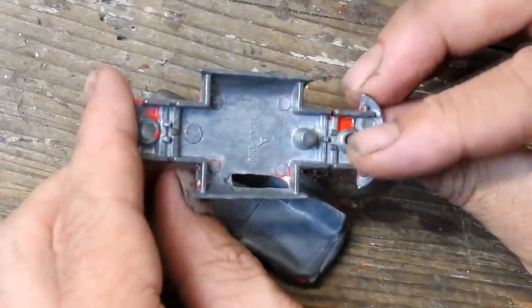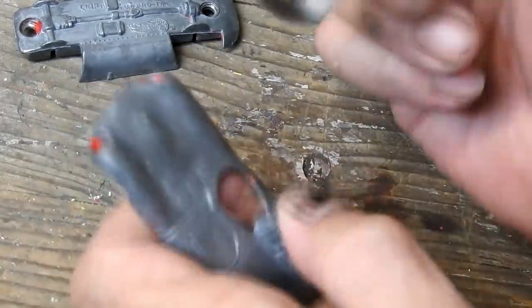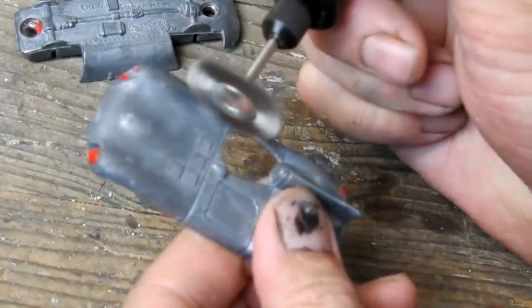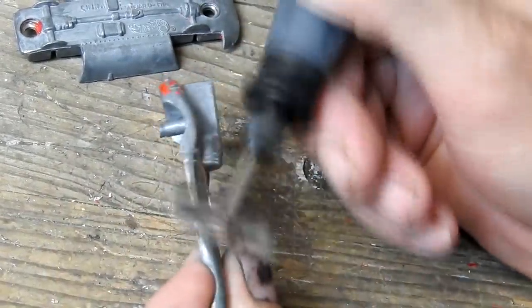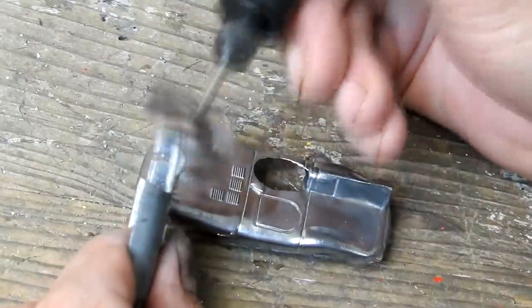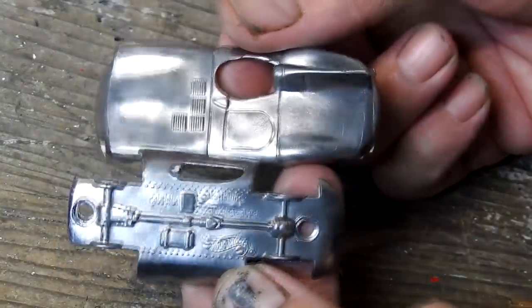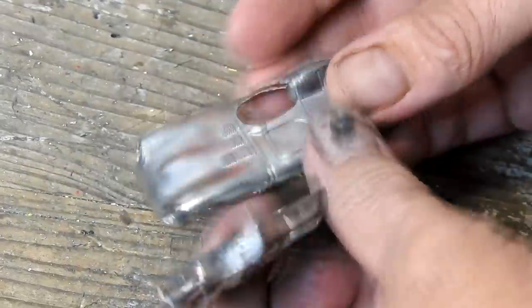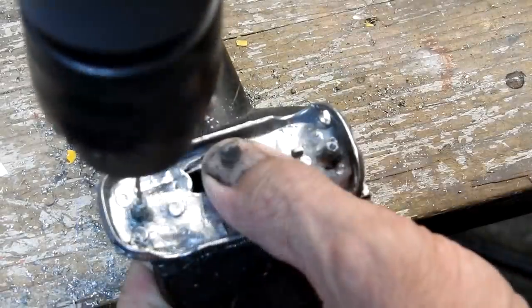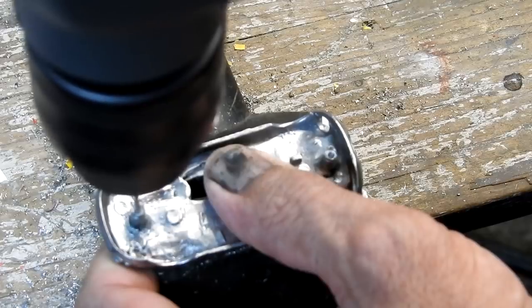It's a few scraps of paint on there and a little bit of oxidation, so I'll give them a clean up with the wire brush on my rotary tool. And here they are, looking a lot cleaner and shinier. Just before I paint them, I'll drill and tap the posts on the body there. This way I can screw it back together later with a couple of little button head screws.